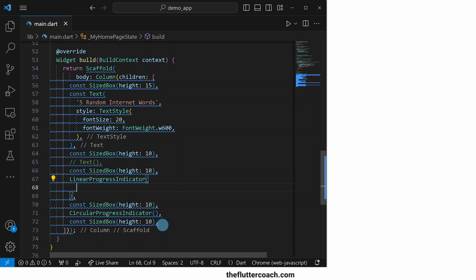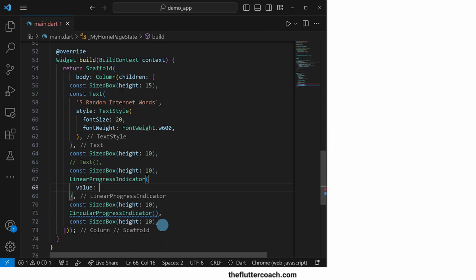And we'll do that using the value property of this progress indicator. This value property takes a double between 0 and 1. And that is why we are passing in this fraction, which is the length of the list so far, divided by 5. So if we have 2 words in the list, this will be 2 out of 5, and that fraction is what will be displayed by this progress indicator.